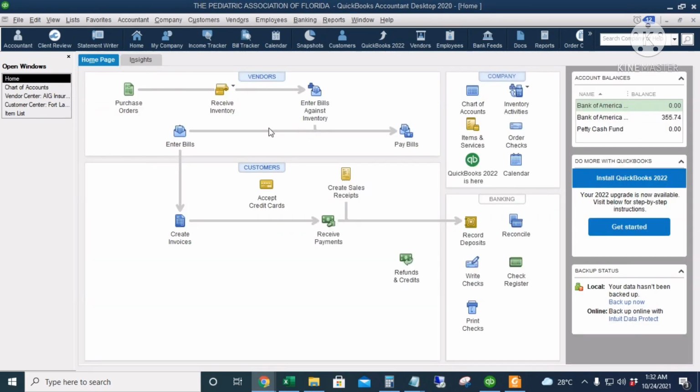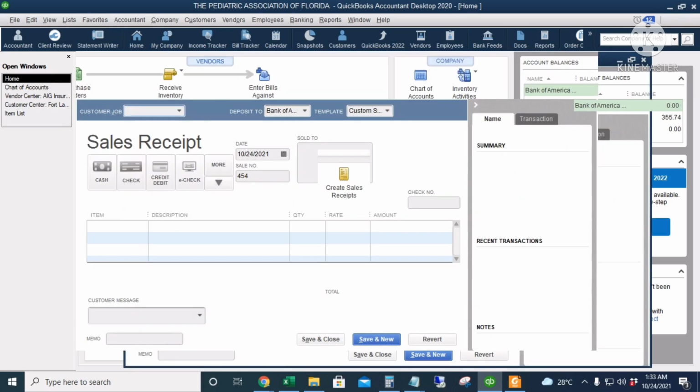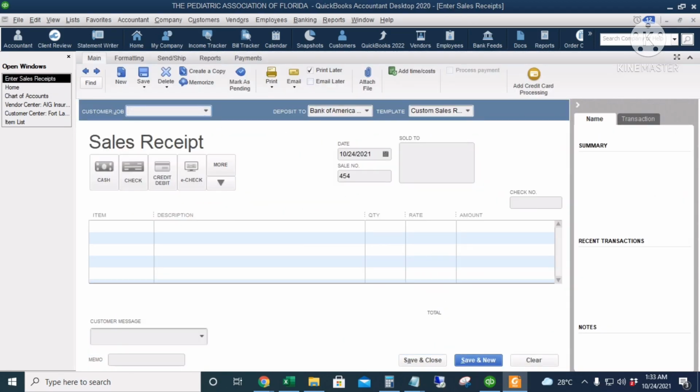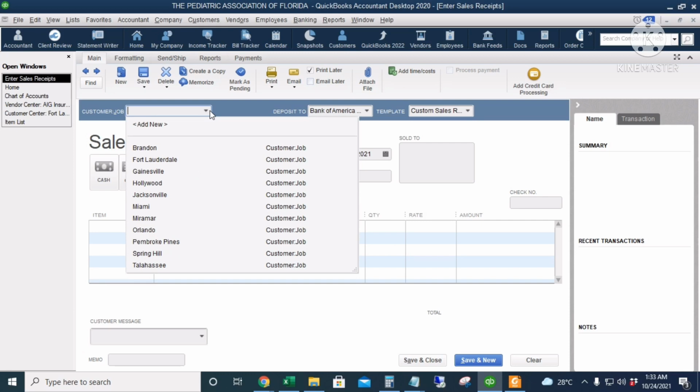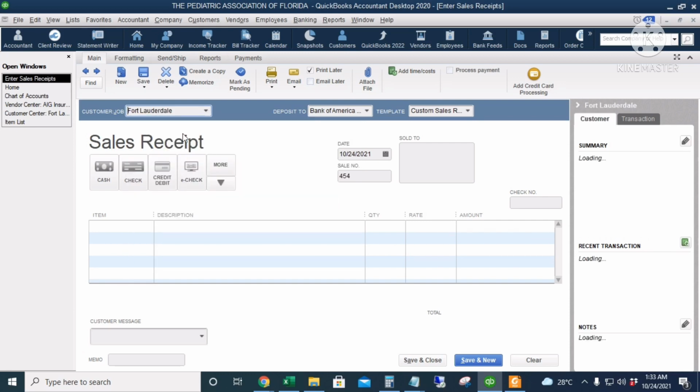So now we're ready to input sales transactions or income transactions. So if your income is paid right away with cash or it is deposited right away to your bank account, then we're going to use the Create Sales Receipts icon. I will click this. Okay, and the customer name is Fort Lauderdale.